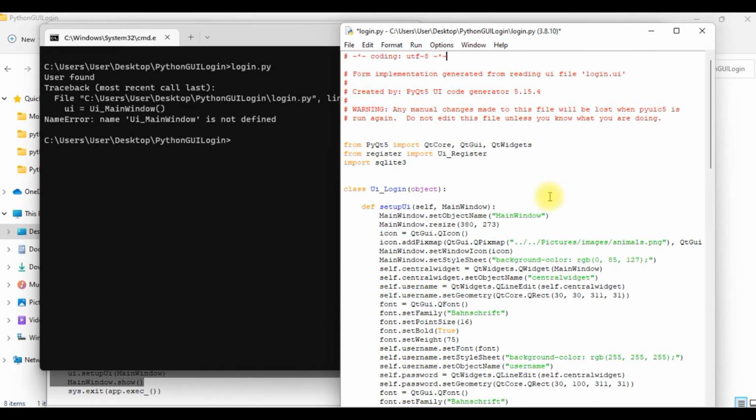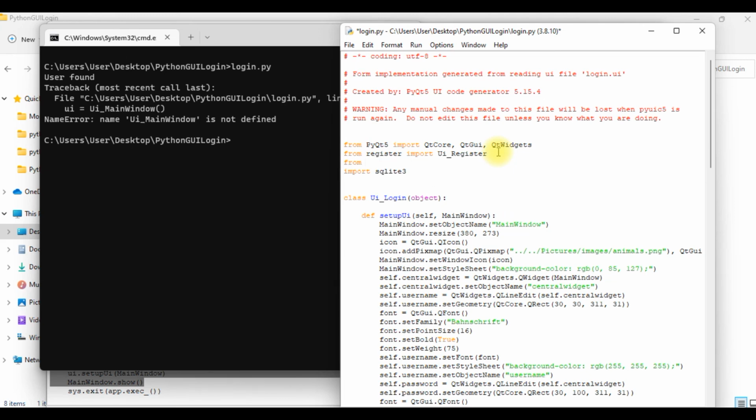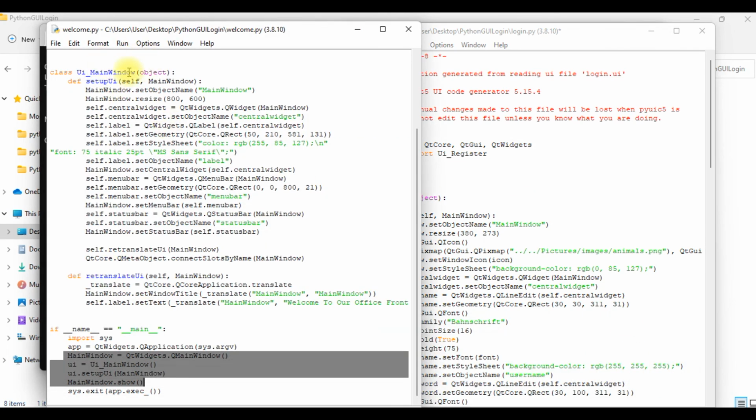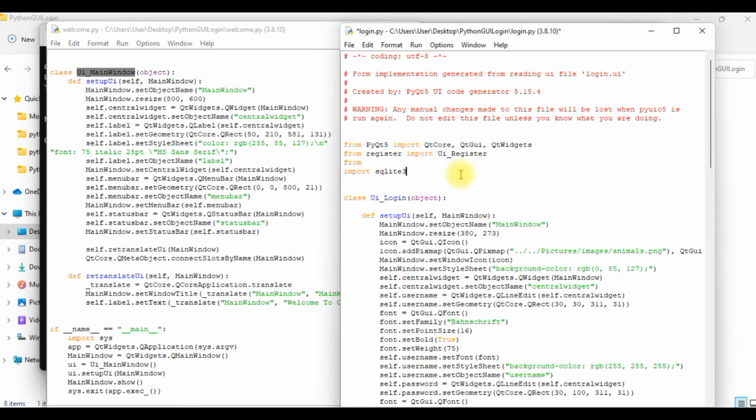Okay, so now we need to import that into this login. We'll come here and say from welcome, import UI main window. The module is welcome. So from welcome import UI main window.